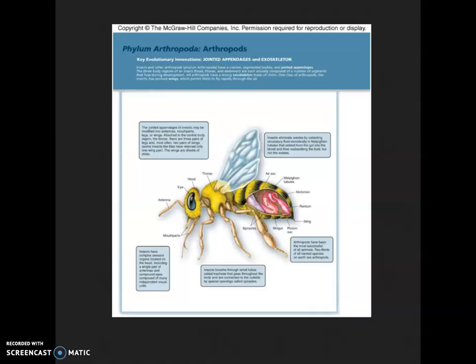Here you can see a bee, and you can tell that it has the head piece with eyes and antennae and those mouth parts as well. It has a thorax, which the wings attach to and the legs attach to. And then it has an abdomen, and that's where much of its systems are, and the spiracles, which allow for gas exchange. So they have these digestive and excretory systems, a circulatory system, and in bees you can even see the stinger and the poison sac. So lots of arthropods are poisonous to other things. Maybe not all to every animal, but they are poisonous to many, many animals.